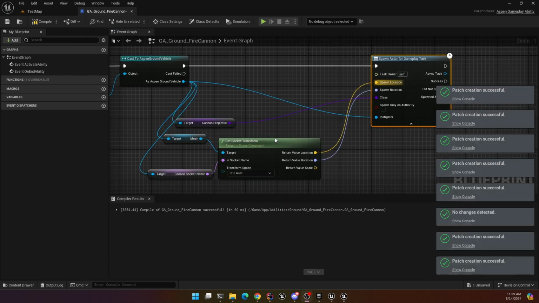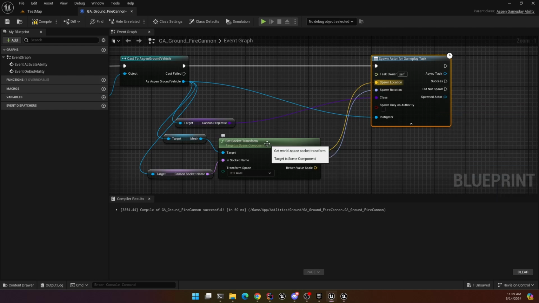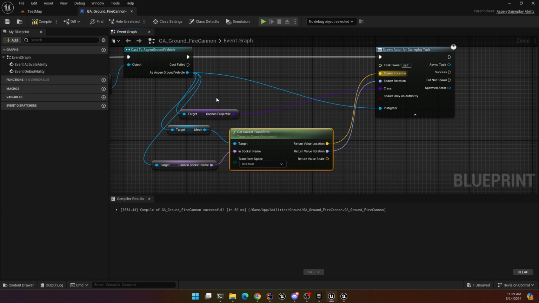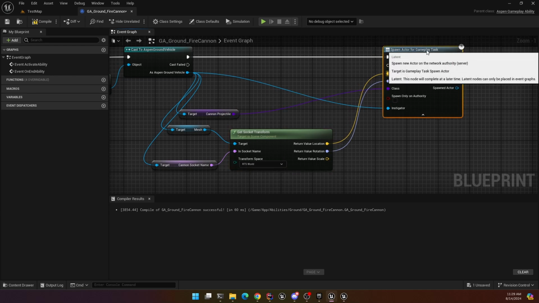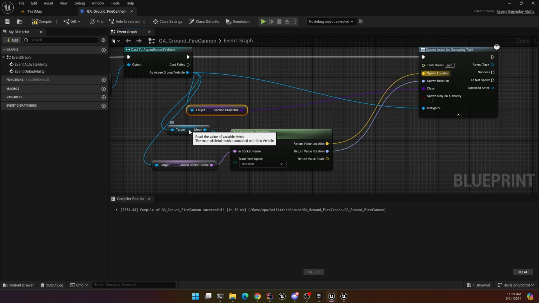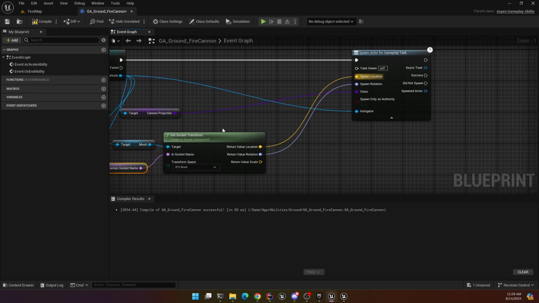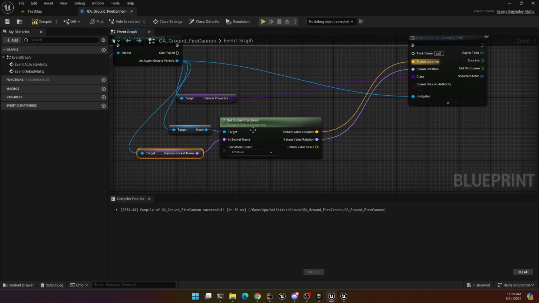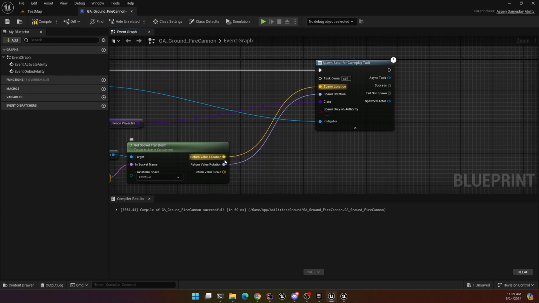So I figured out what I needed to do here, but man, this is why I hate blueprints. This is ugly. And there's no way to make this look not ugly as near as I can tell. But I'm getting the mesh, then from there I'm getting the socket transform using the cannon socket name, and then from there I'm splitting and setting the location and rotation.